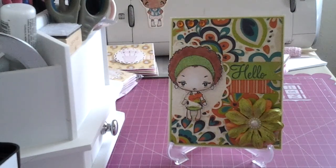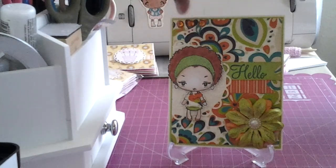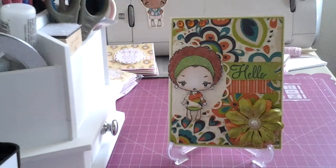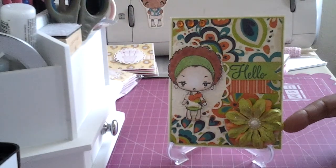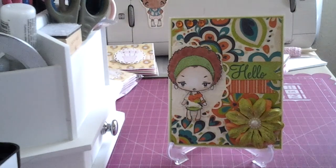The first card I want to show you guys is a card I made using Charlotte Chic from The Greening Farm. I paper pieced her little outfit and her headband. I colored her up with my colored pencils, her hair with my Spectrum Noir. I free handed the banners and I used some Sawcrafters Bling. There's a Spellbinders in the back that I embossed with a paisley folder. And these are flowers from Mustache, recollections out of the tin, and the flower center also came from Sawcrafter.